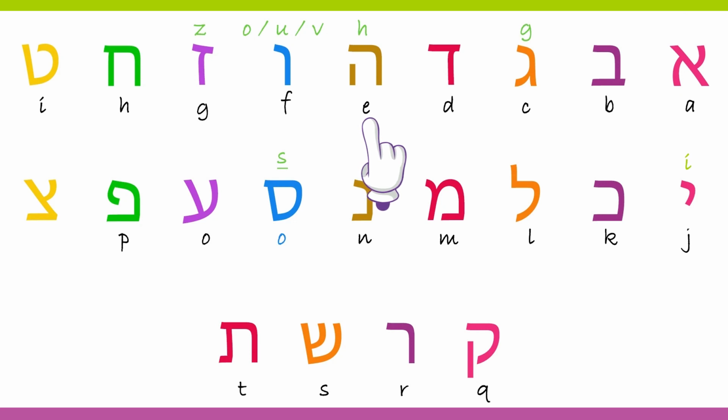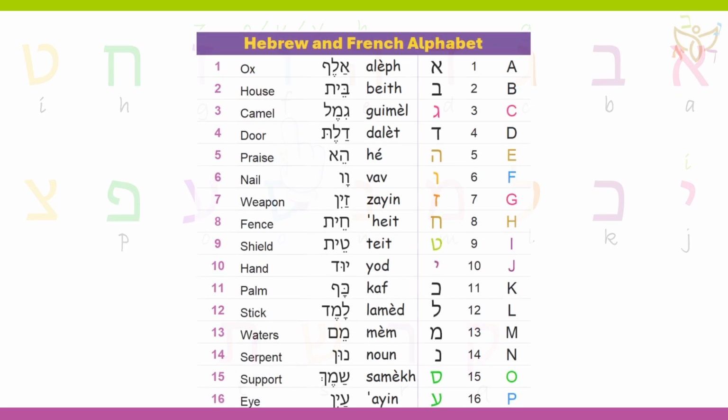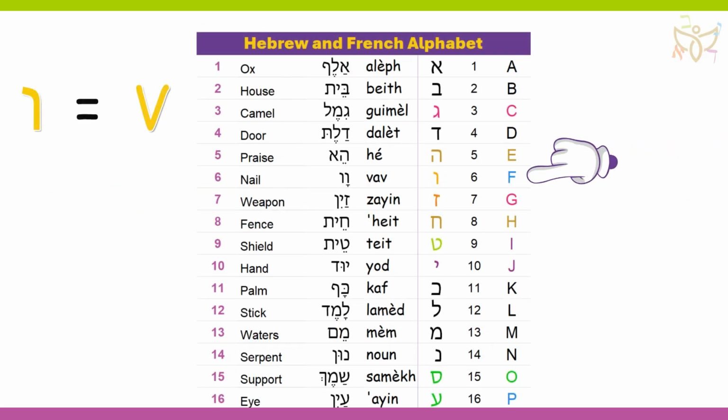It's important to understand that the West introduced vowels into the alphabet, so they had to fit them all in without disrupting the original order too much. But we will see later that a workaround was found to address this slight shift. Now with the letter Vav we have another dilemma because it is in the position of the letter F. Yet, in Hebrew, it is akin to a letter V, am I right?